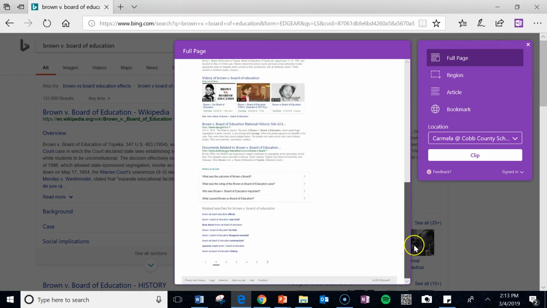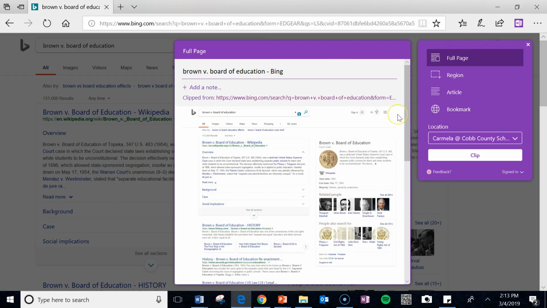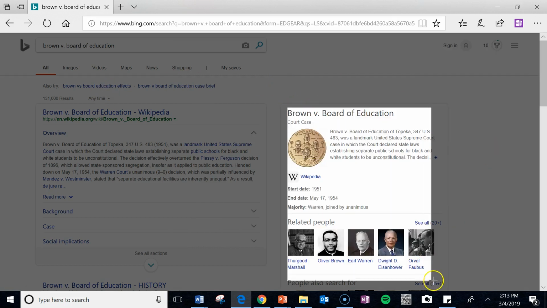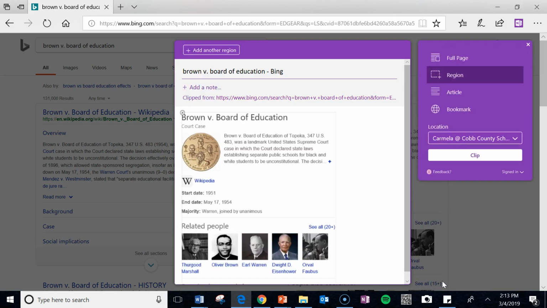I can go back here and I can read. This is open up back to this same place, so I don't have to remember it. But say I don't really want the whole page. I just want maybe a particular region. Then it would open back up to the browser, and I just want this particular information right here. So I would just drag that over, and I could keep that, and I could make a clipping of that. Or maybe I really don't want that. I don't really want to clip it, because if I did want to clip it, I would just hit the clip and it would make something.